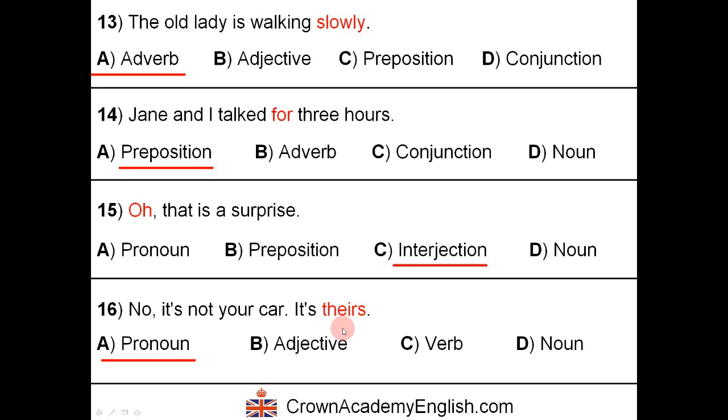And we're saying, who owns the car? So this is a possessive pronoun. We are describing who owns the car. And it is the third person plural. So it's another way of saying they own the car. They. Okay, so it's the third person plural possessive pronoun. Okay? So that's the end.